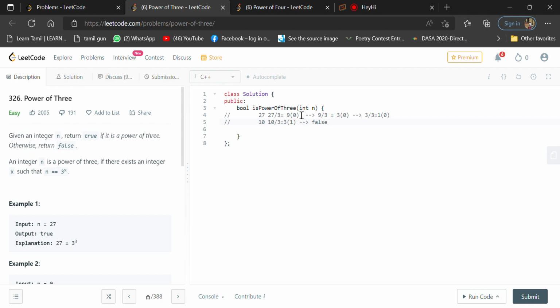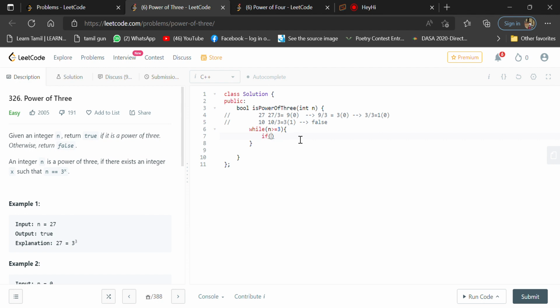So now what we're going to do is take a while loop, where n will be greater than or equal to 3. We have to make sure n is greater than or equal to 3, only then it goes inside the loop. If n is equal to 3, it also goes inside, because 3 is also divisible by 3. But if it is less than 3, we cannot go inside, because anything less than 3, meaning 2, 1 or 0, is smaller than 3 and cannot be divided by it.